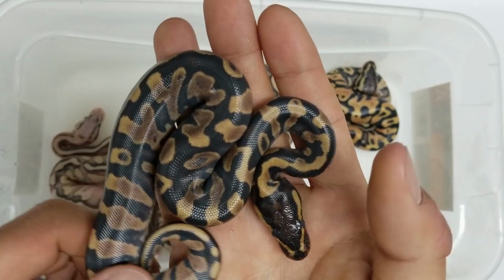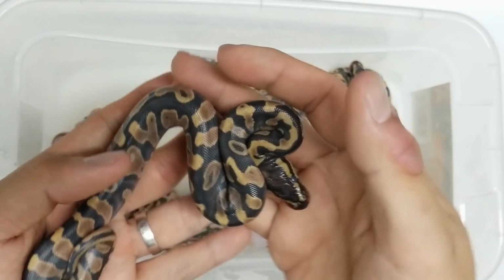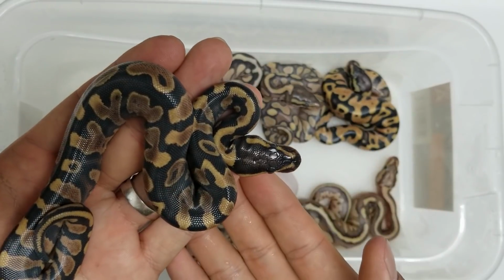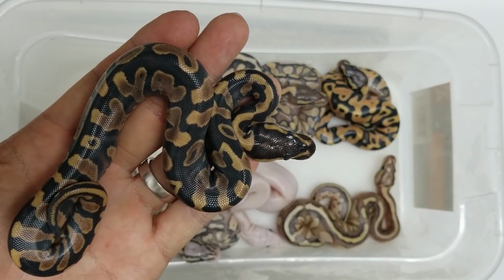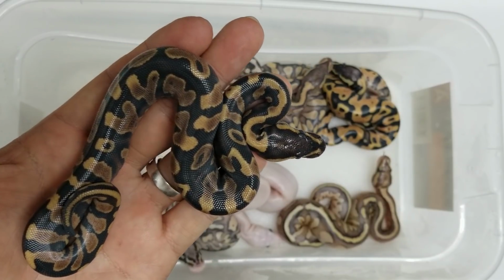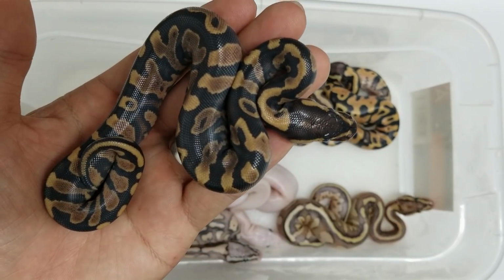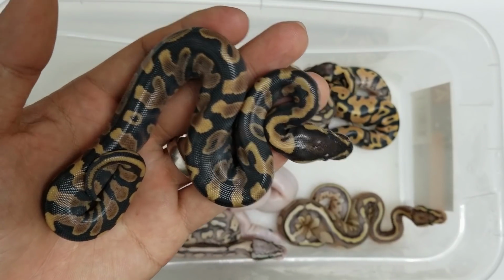This one is a yellow belly, and it's important for two reasons. One, because I wasn't 100% sure that the father was a super pastel. Now this one, being not a pastel, means that the dad could not have been a super pastel.